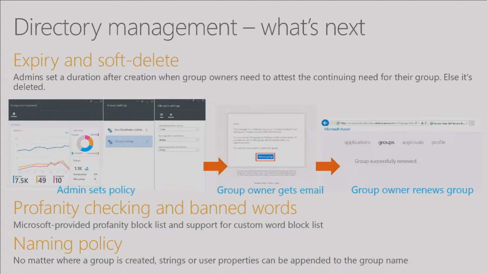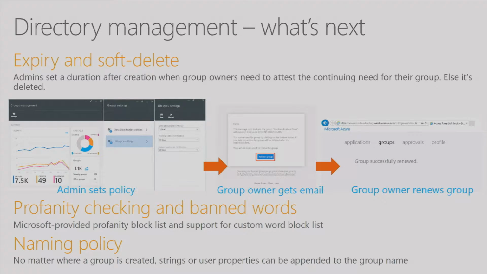So it's pretty straightforward. But what happens when that group owner doesn't click renew on a group that actually is in use? Maybe they're on vacation, or they just missed it. Or even more generally, what happens when a group owner deletes a group that is still in use accidentally? So to help with that, we're going to roll out support soon for soft delete. And soft delete allows you to restore a deleted group for up to 30 days after it was deleted.